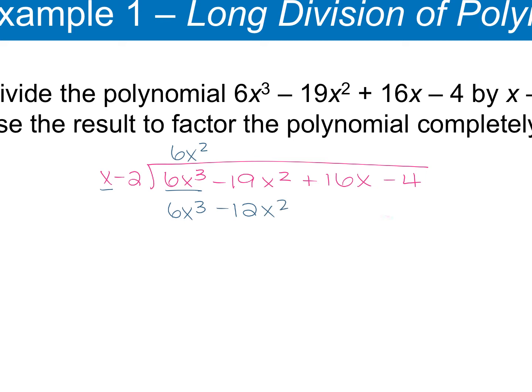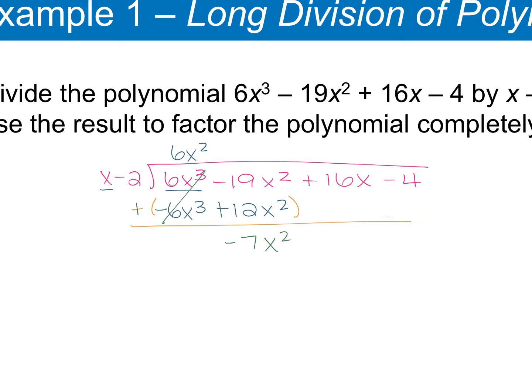Now this is the most difficult part. From here, like normal long division, you subtract. However, when you subtract polynomials, you have to distribute that negative in. So distribute that negative in by adding the opposites. You're literally just changing the sign on everything. So again, everything changes the sign because you're distributing that negative in. From here, your first terms should cancel out. 6x cubed minus 6x cubed, they're opposites, they cancel. Now do the negative 19x squared plus 12x squared. That gives us negative 7x squared.